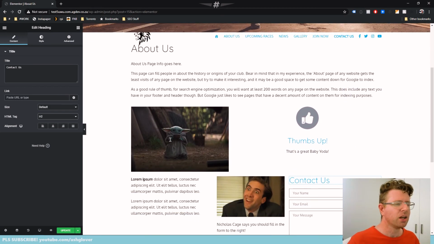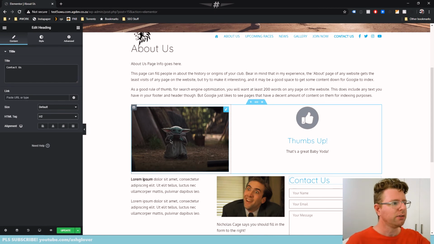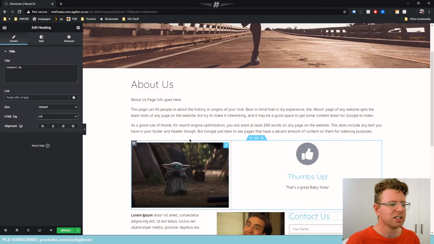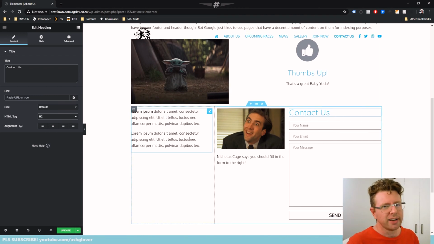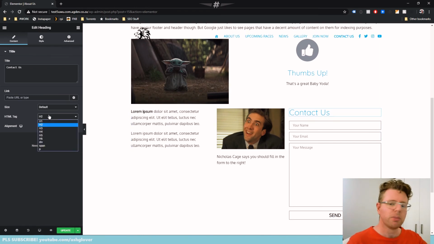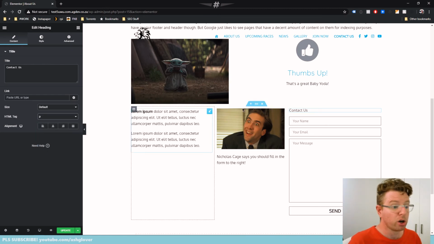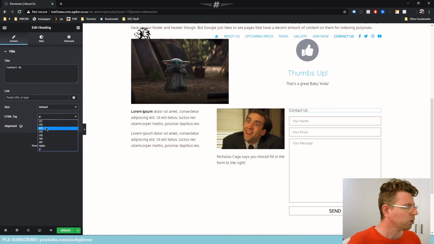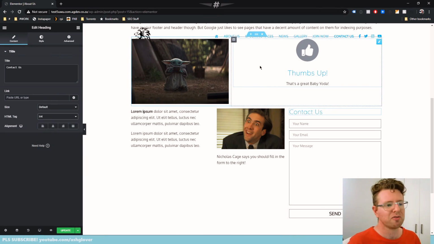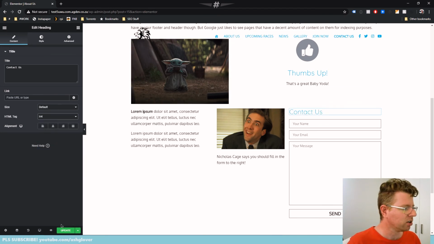That helps them understand what this page is about, what the topic of this page as a whole is. If you've got more than one heading 1, it confuses the issue and it's not great. So rather go from heading 2 downwards, heading 2, 3, 4, 5, 6. You can use those. You could even just use a paragraph and then it's just plain text. But we're going to choose a heading. Let's go with heading 4. That's not too big, not too small.